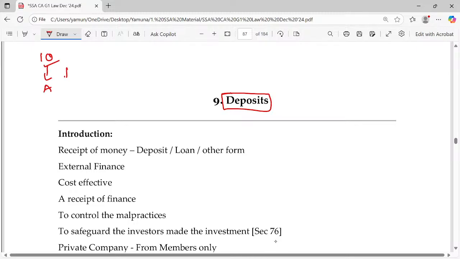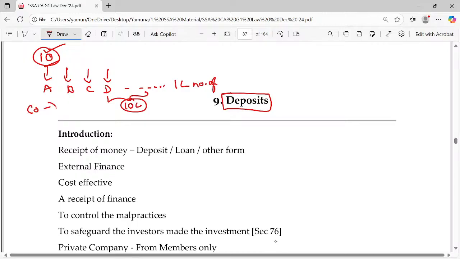A gives me 10 rupees, B gives me 10 rupees, C, D, and thousands of people. One lakh people give me 10 rupees. How much is the company getting? Me, the censored company. How much is the company getting? 10 lakhs. This 10 rupees seems to be a very small amount for each and every person, but when it's pooled together, it becomes a very big amount.